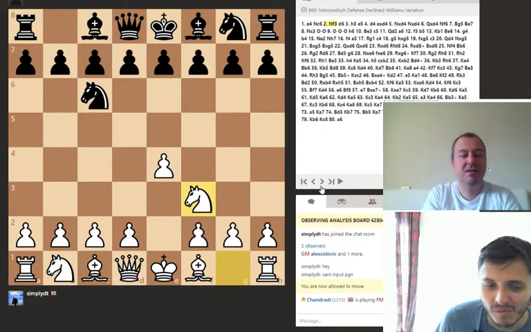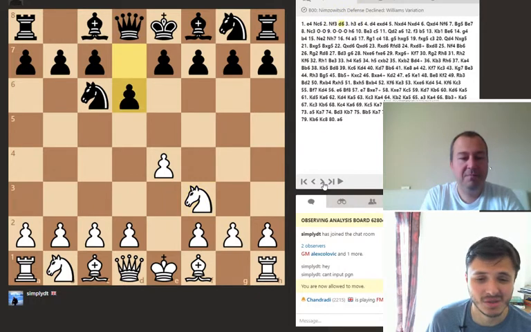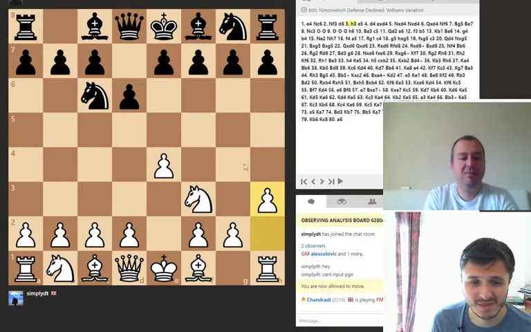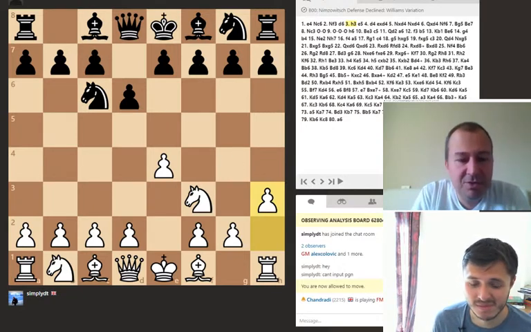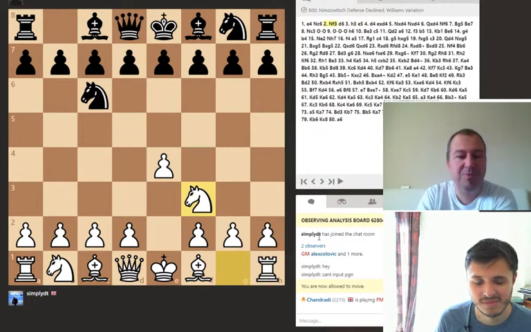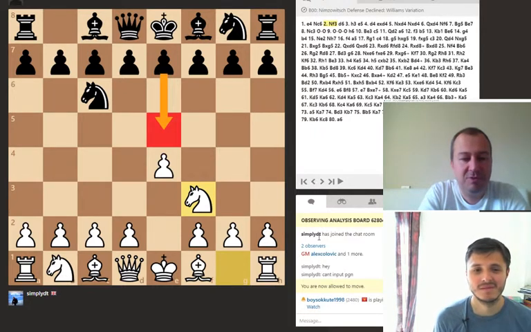I used one of my old lines against the Nimzowitsch, and it's based on preventing Black from playing Bishop G4, which I think is a typical idea for Black to get rid of that bishop. But not here. Knight F3 is the most popular move, because it also gives Black the option to go E5 and transpose back to normal stuff.